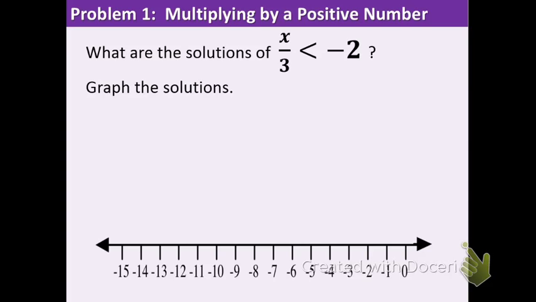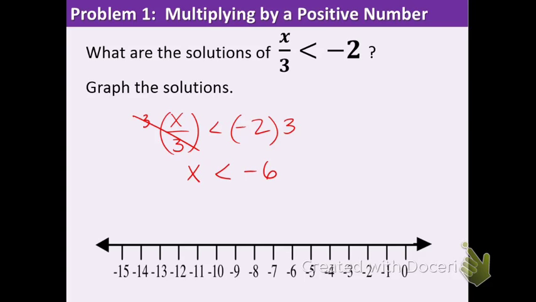Example one is not involving multiplication of a negative. x over 3 is less than negative 2. To get x by itself, we multiply both sides by 3 — the opposite of dividing by 3. The 3s cancel, and x is less than negative 6. You might notice the negative 2 on the right, but we're not multiplying or dividing by that negative — it's just on the right side. That's why we didn't flip the symbol. On the graph, open circle on negative 6 and shade towards the left, because those are numbers smaller than negative 6. The less-than symbol points towards the left.